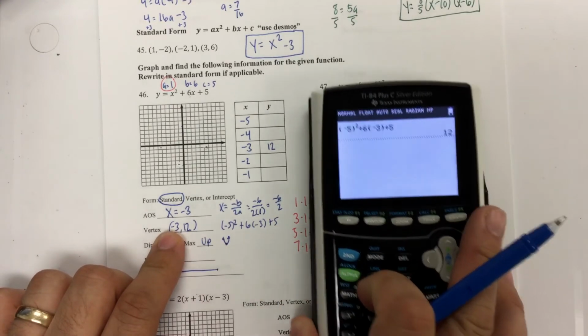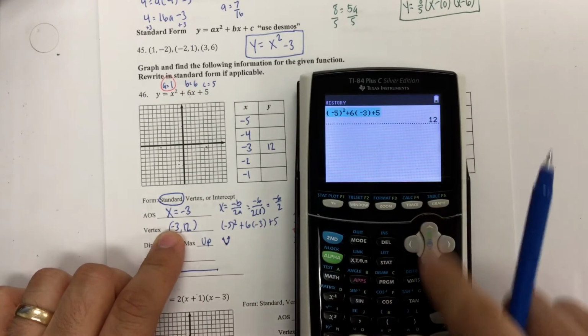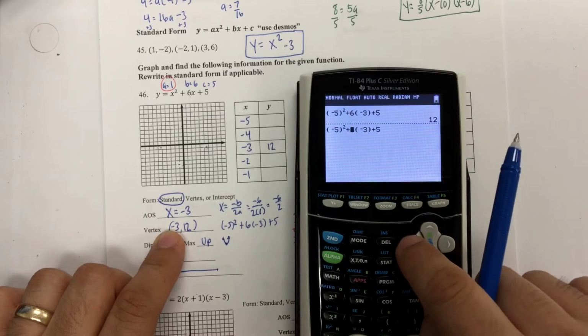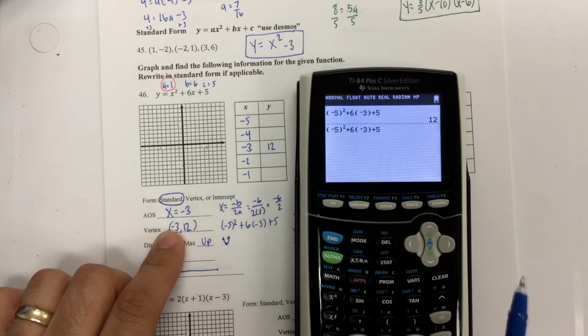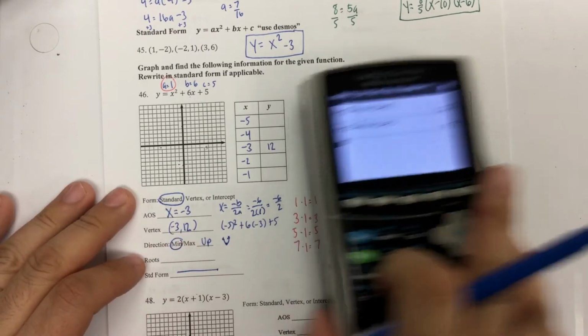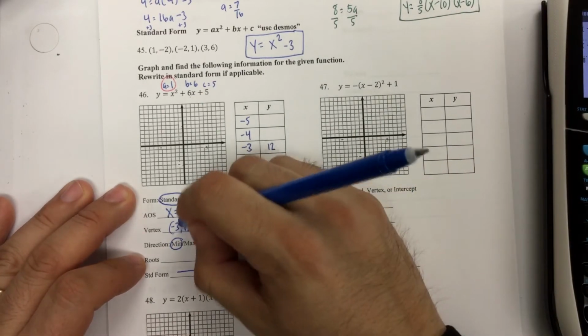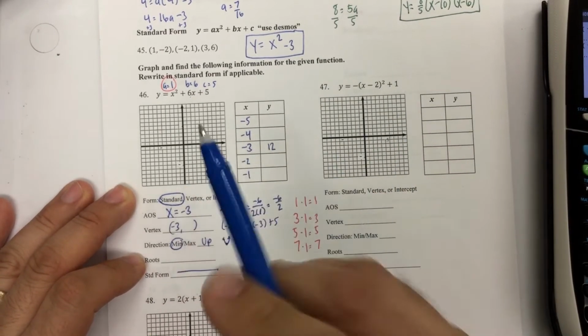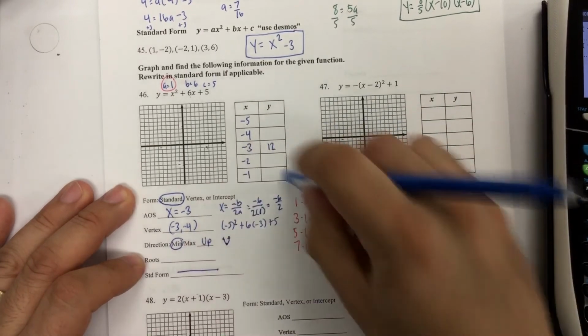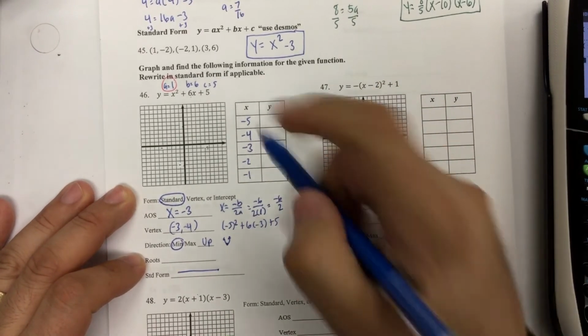So I see I made one error. Good thing I caught it. I accidentally made this a negative 5 as opposed to a negative 3. So that's going to be negative 4. All right, awesome. So just one small error there. Just be careful. Mistakes do happen. And you can see I made a small one there.